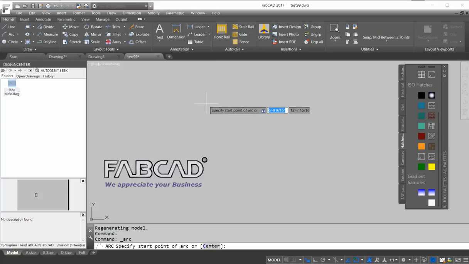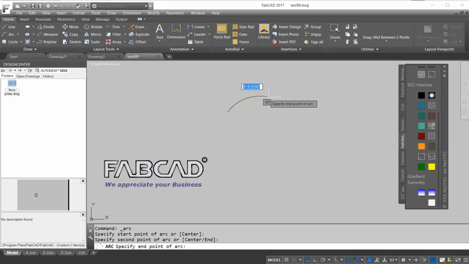So, I'm just going to click on the arc command and just pick a point, and then you pretty much have to guess where the second point's going to be. And then you notice as I move the mouse, it curls around, and so then I left click again. Now I don't necessarily have to worry about the size because I can scale it down. I just want to make sure I get the shape right.